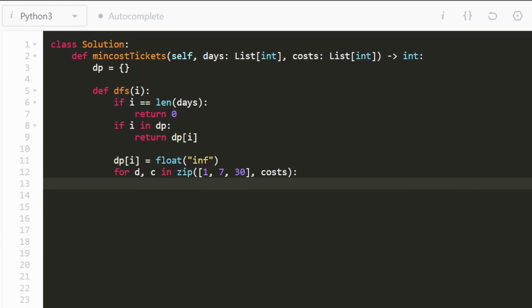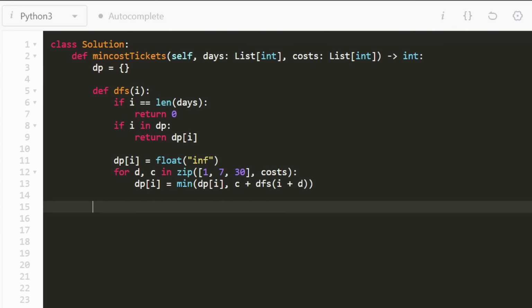And here's where things get a little bit tricky compared to other DP problems. So you might be thinking, okay, we want to know what's the cost, starting from day i, to travel all the remaining days in the input array. Can't we just compute that with, let's say, obviously we want to find the minimum, right? So let's take the minimum of whatever it is itself, and then also, recursively say, okay, well, the cost if we purchase this current day pass is just going to be c plus dfs of, let's say, i plus d, right? That might be your first guess because i is the current day, and then d is the number of days that we purchased the pass for.